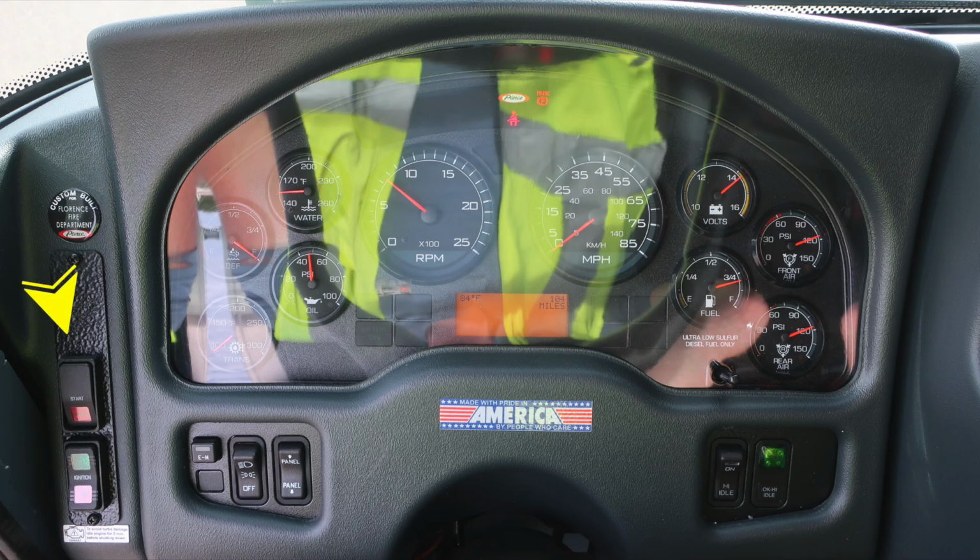As we move to the dash, you'll find on the left the start ignition switch, also a switch labeled EM, which stands for Emergency Master. This will engage or disengage all emergency warning lights. Headlight switch and panel switch, allowing you to brighten or dim lights within the dash area. To the right is the OK to engage your high idle indicator and switch.